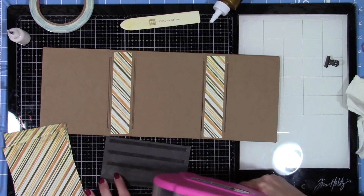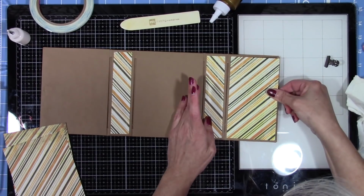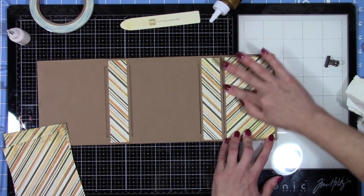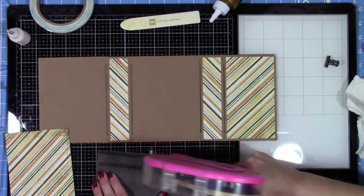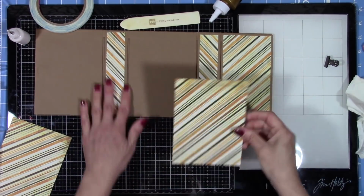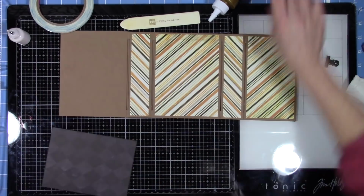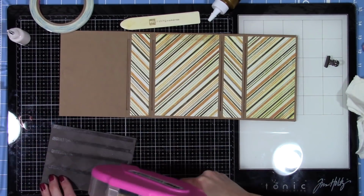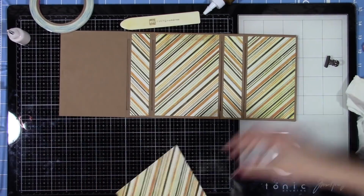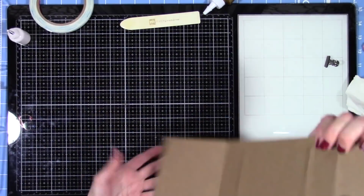So once I have these placed, then it'll be time to start working on the cover. At least I'm pretty sure that's what I do next, is the cover. So I did cut each one of these little panels slightly smaller than the chipboard that it's sitting on. That way I have my layers that I love.